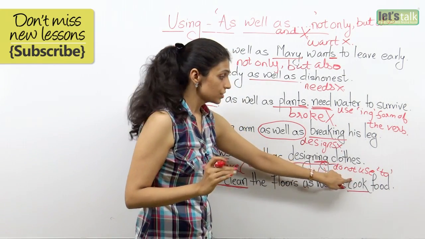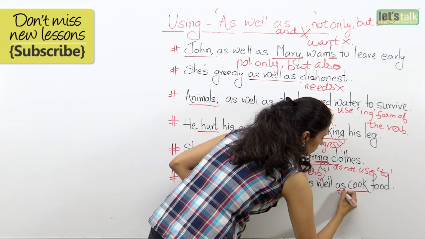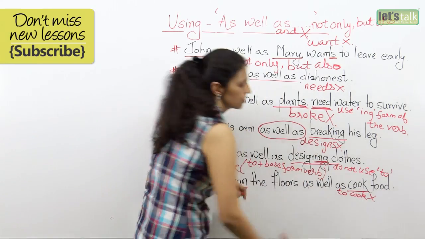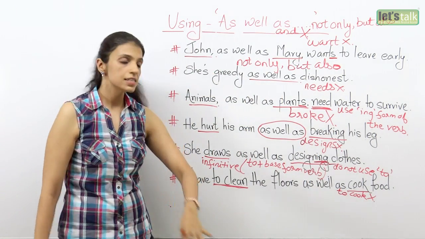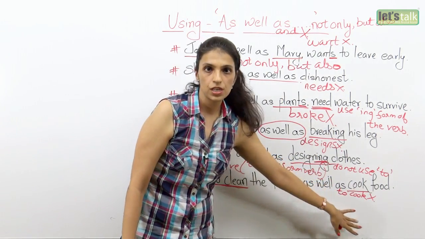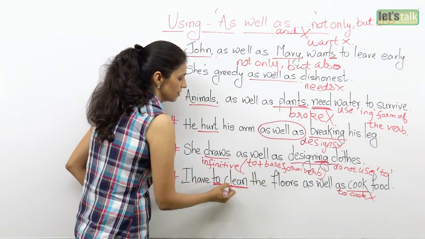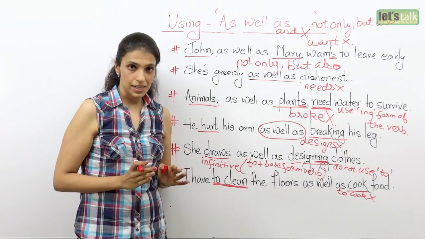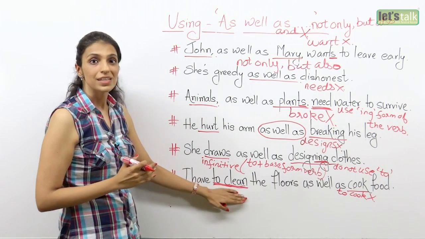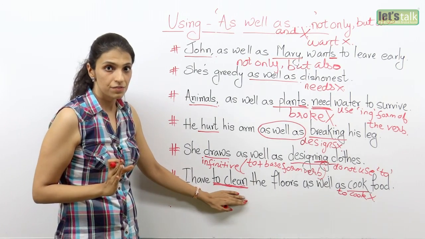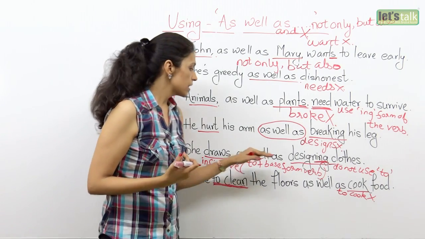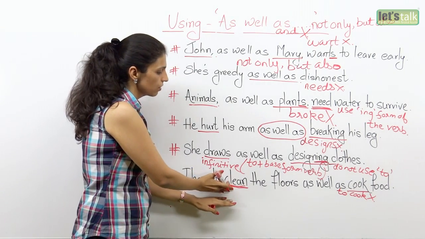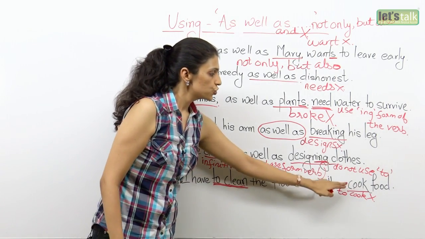So you do not add to. Do not say to cook. This is absolutely incorrect. And in this case, you do not put cook in ing because we are dealing with an infinitive in the main clause or in the main part of the sentence, right? So this is not a verb, it's an infinitive. What is an infinitive? To followed by a verb in the base form. So because there is an infinitive in the main clause, you will not use to cook.